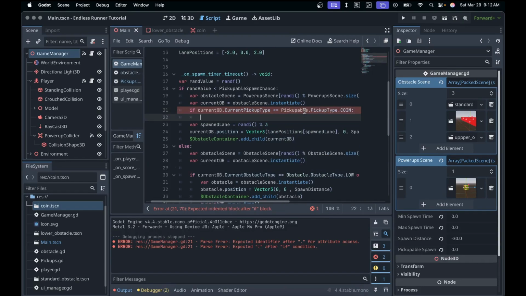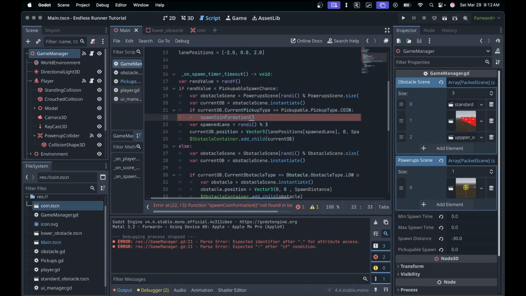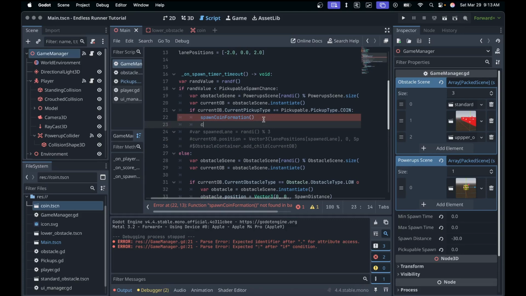Then we know that we can actually change how we're going to spawn our coins. So when you spawn a coin, right, we're going to want to basically random a number and then create a formation based off of that random number. So in this case, I'm going to create a function, and the function that I'm going to create is called spawn coin formation, like that. And these guys right here can be commented out for now, because later when we want to spawn something else like a boost object or something like that, we'll probably need this code for that. Now what we will need to do is after we run this spawn coin formation, we're going to need to queue free our current obj. So we'll dot queue free and just get rid of that.